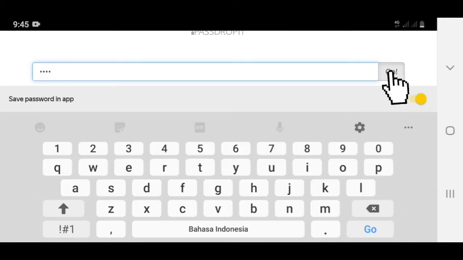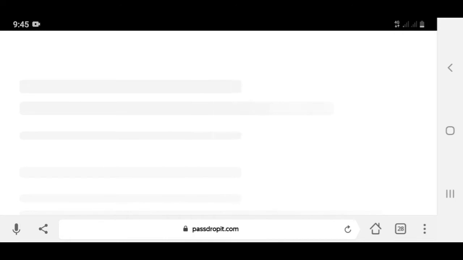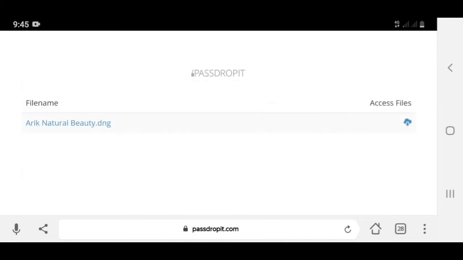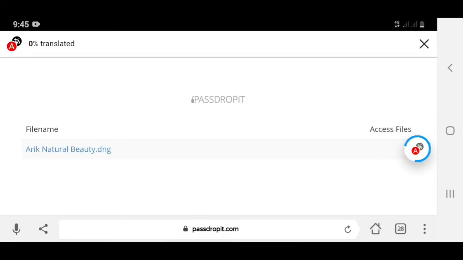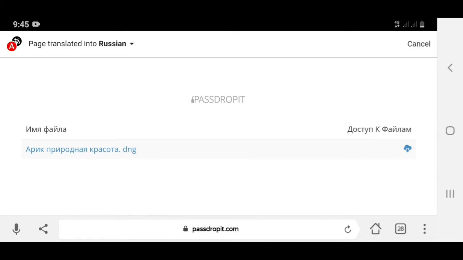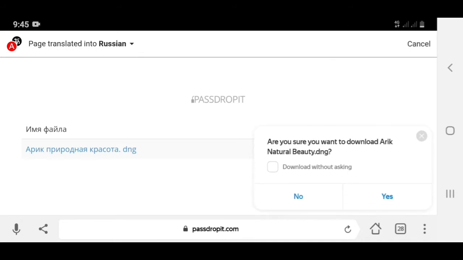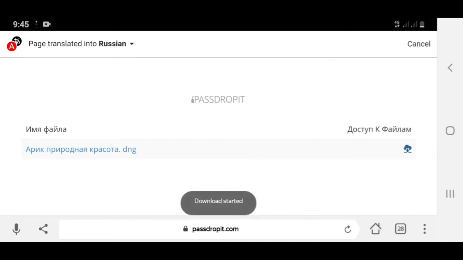Press go. Then you click download. Wait a moment.